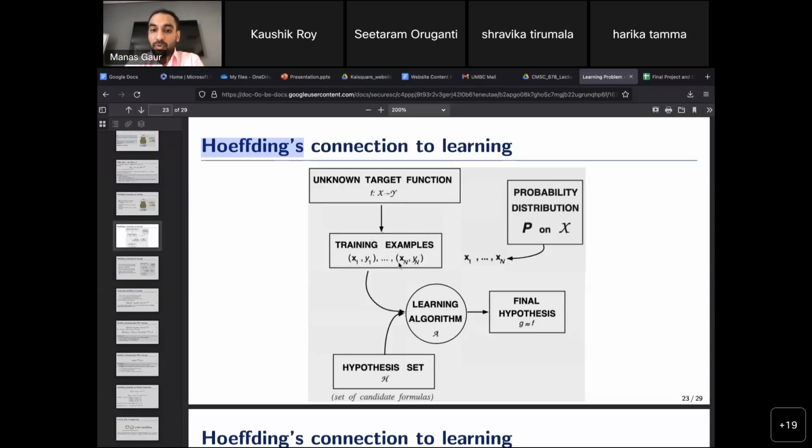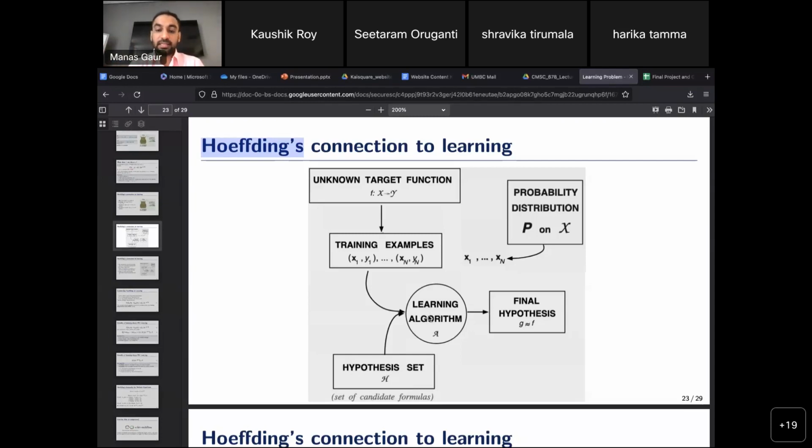Now, what does your machine learning model A do? It takes these training examples and looks through its hypothesis set. When I say hypothesis set, I mean individual decision boundaries. If I have one machine learning algorithm, it has one hypothesis set. If I change its hyperparameter, if I change its decision boundary, I have another learning algorithm. For instance, with k nearest neighbor, I'm using the terminology from scikit-learn: if it is a ball tree, it is one k nearest neighbor algorithm. If it is a KD tree, it's another machine learning algorithm, right? Like that, you have multiple decision boundaries that you can come up with. Those decision boundaries are your hypothesis set.